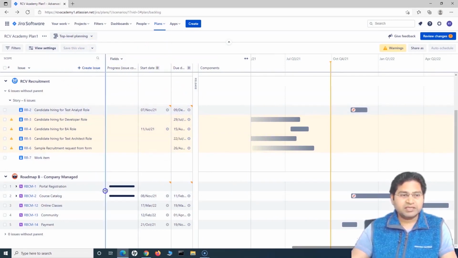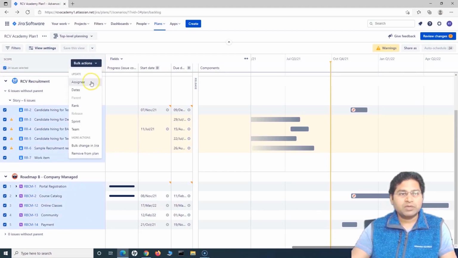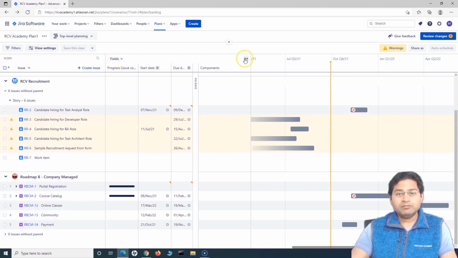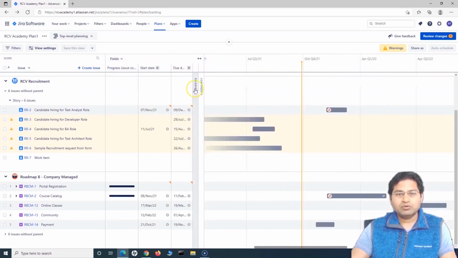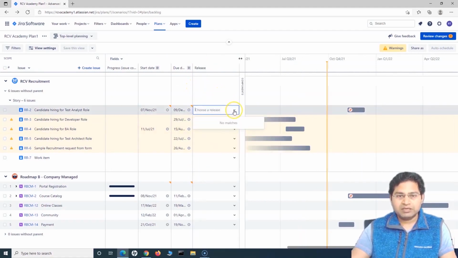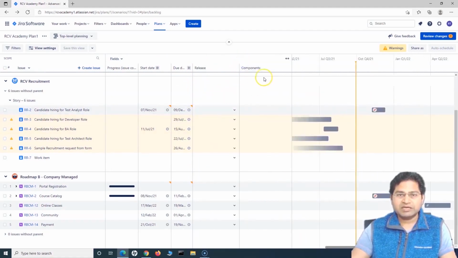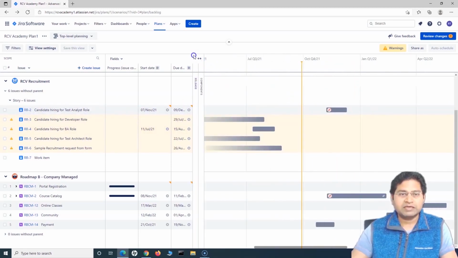And then the next section is around the configuration. Here you can directly create the issue within the plan itself. Then in terms of issues, you can collapse and things like that. You can do the bulk changes, selecting all, and you can do the bulk changes directly from the plan. So you can bulk change in Jira or remove from the plan accordingly. The next thing is around the fields, very important. If you click on this, at the moment you will see releases and components. There are no releases and components that have been added, but I'll add some releases and components so that I can display that and show that example as well.